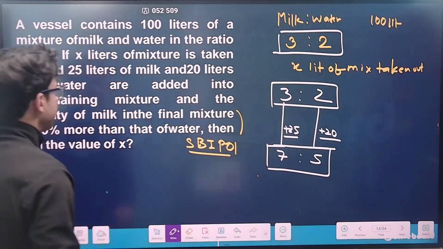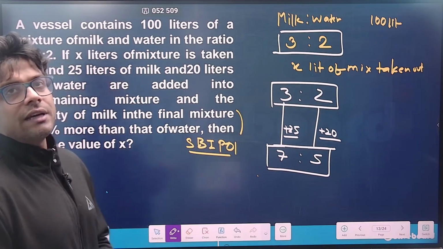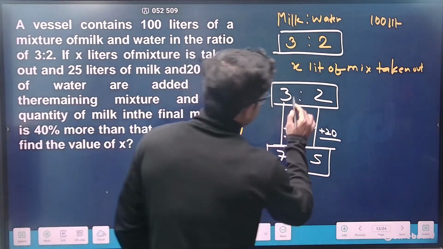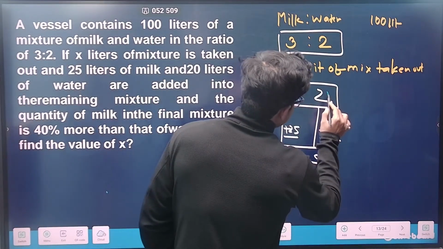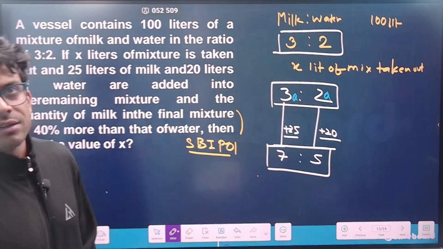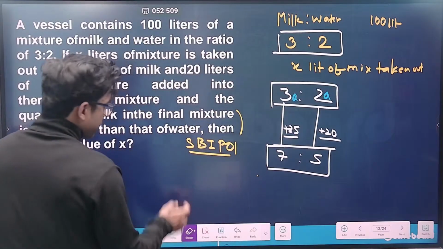I hope this is making sense to all of you, right? Now the question comes: what are they asking? How to solve such questions? Suppose, guys, if I say this is 3a and this is 2, I would say 2a, because the ratio will ultimately cancel, so that's why I'm writing. So from here I can make an equation. What kind of equation can I make?